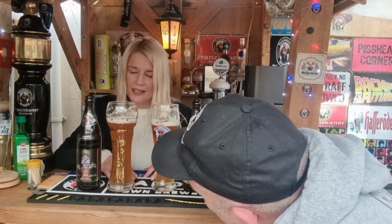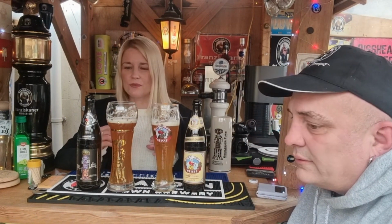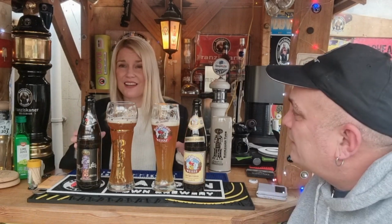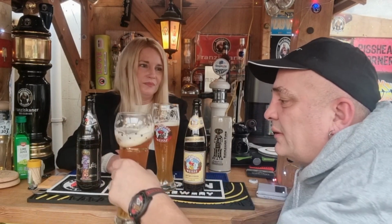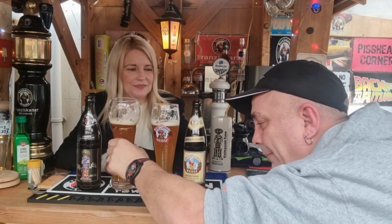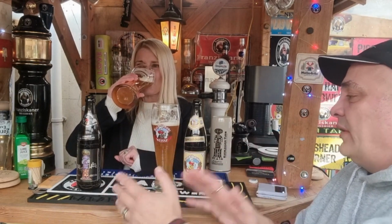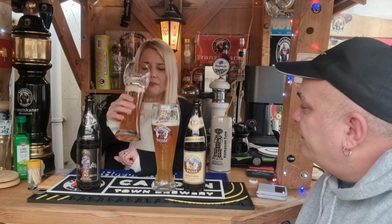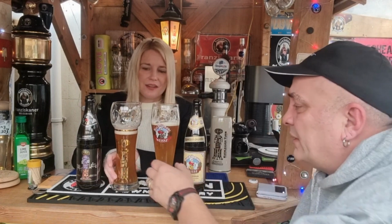I look at the different beer styles that you can get, and I have my favourites, or ones that are go-tos. If I feel like drinking an IPA, if I feel like drinking a Pilsner, this is a particular brewery that I would go to. I find that these are really good examples of the style. Like I say, don't be fooled by the glass. The beer really delivers. I'll tell you what, the 5.9 to the 5.3, if they were both 5% or 5.5, it's really hard to get that. Yeah, point. I wouldn't say that was stronger.